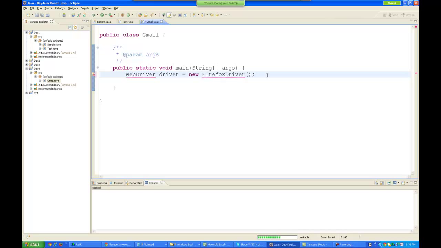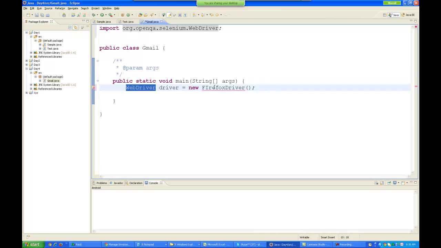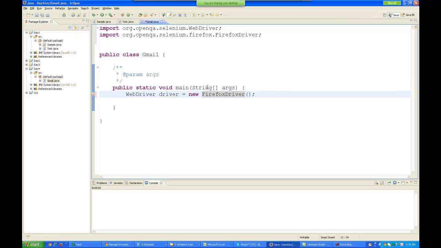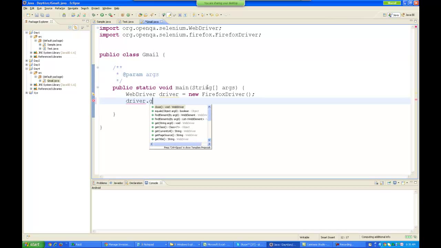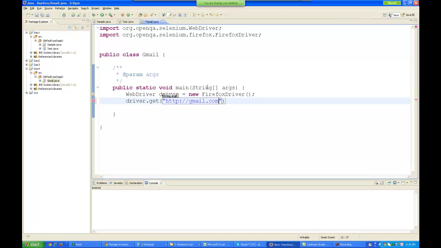Yesterday I talked about it: WebDriver is an interface and FirefoxDriver is the class which is implementing the interface. Then you write driver.get and go to the website, say, http gmail.com.